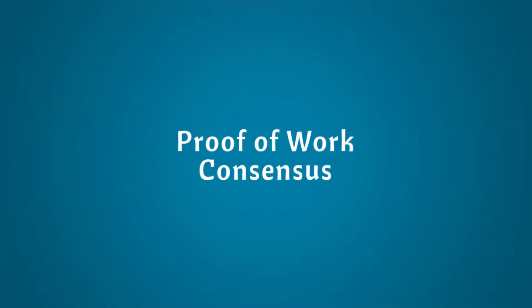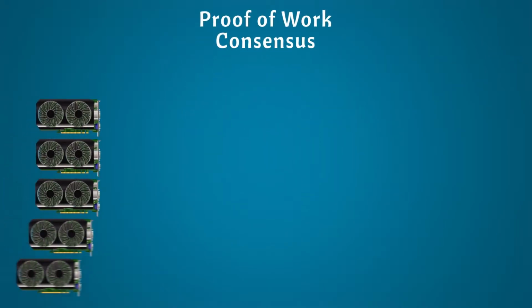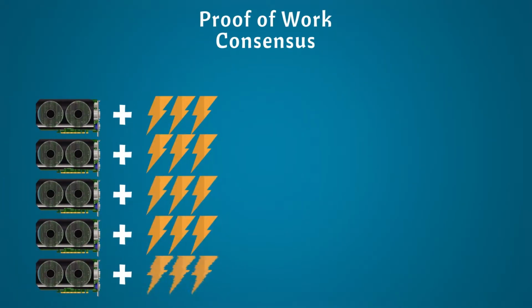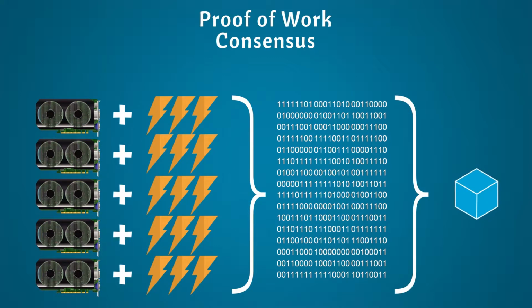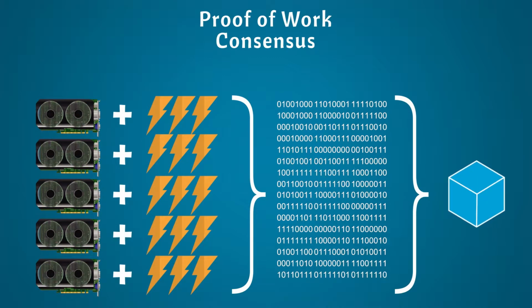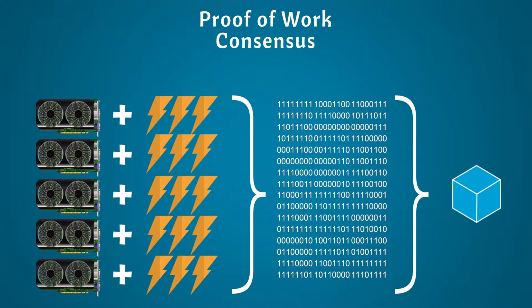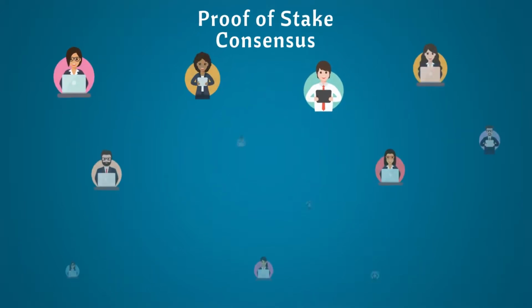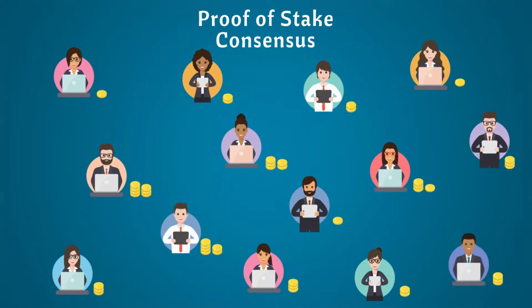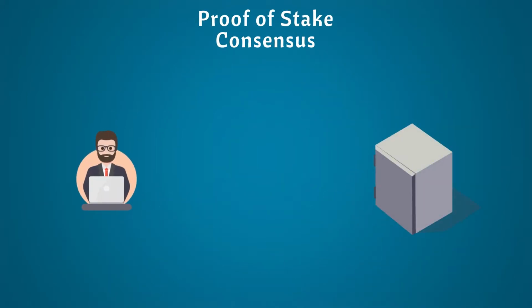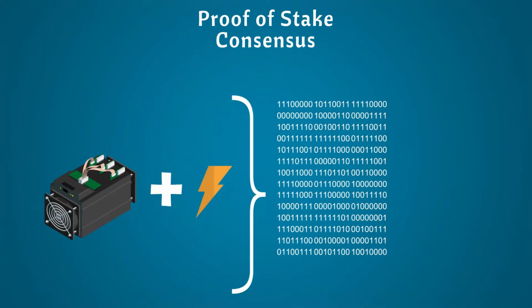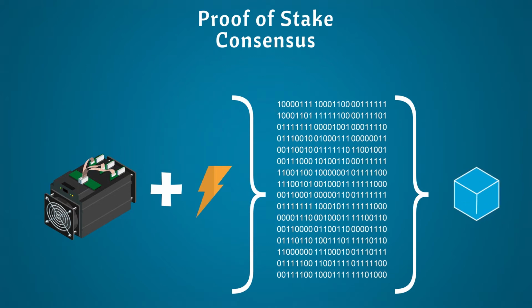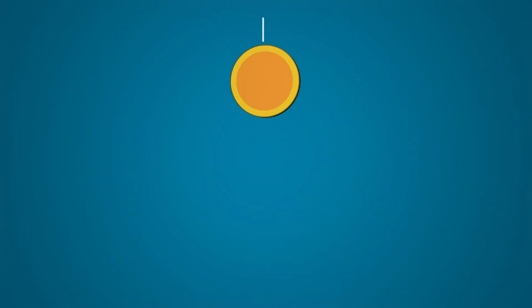In proof of work consensus, for instance, voting takes the form of contributing computing power towards answering a hard puzzle that will seal the block. If you assemble a valid list of transactions and answer the puzzle first, you'll win a reward. On the other hand, proof of stake consensus involves betting some of your own money on the validity of a new block. If you bet on a bad block, you could lose your money. However, if you place your money behind a valid chain, you'll be rewarded for voting honestly.